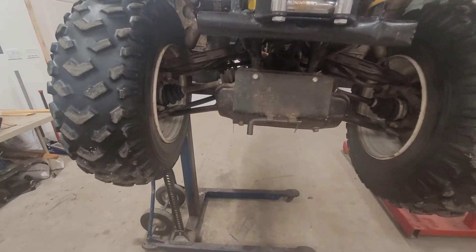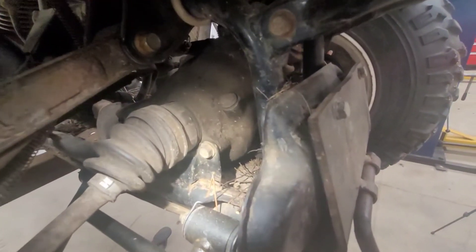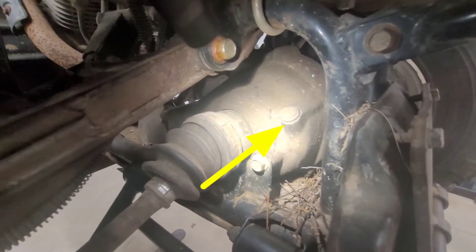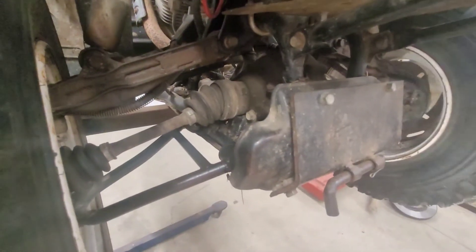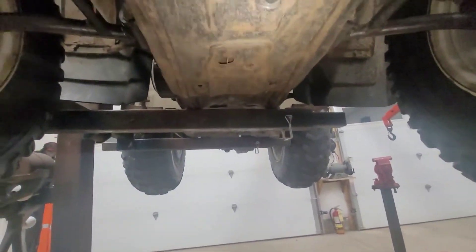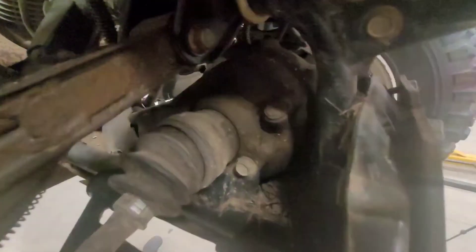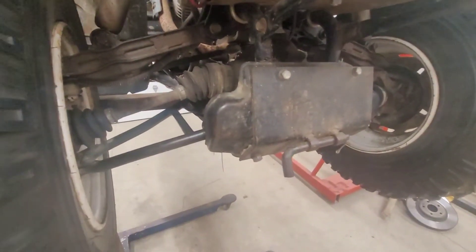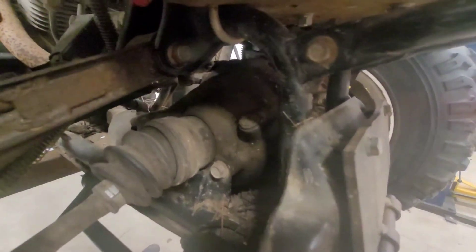With the bike up in the air, it makes it a lot easier for a visual reference. On the right side of the bike if you were sitting on it, that right there would be the fill plug. There is actually a little plastic cap to keep dirt out of the Allen wrench hole. Underneath, right through that hole, is your drain plug. I highly recommend that you make sure your fill port will actually release and unscrew before you start to drop any oil — that way you'll be certain you can put oil back in.